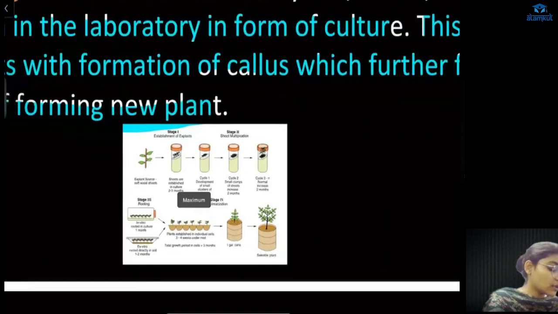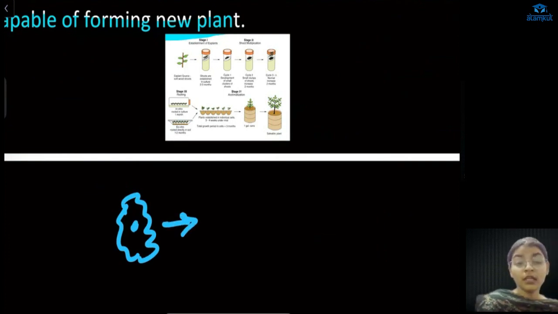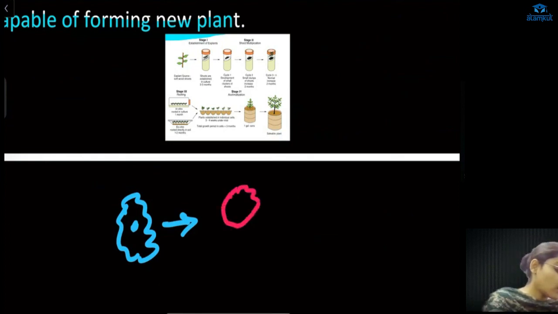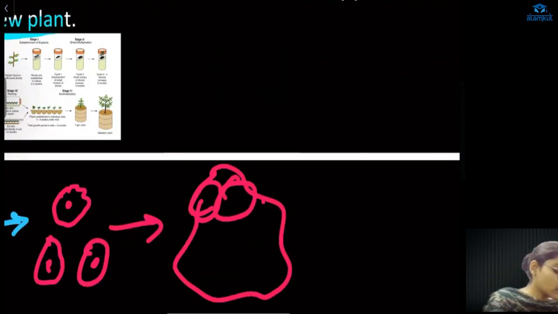What happens in this micropropagation? A cell from the plant is taken and then it will be developed in the laboratory method. ठीक है, cell को grow कराया जाएगा via laboratory method and it will form several new cells. Then from these cells they will form tissue. Tissue will be formed which will contain a group of cells like this.